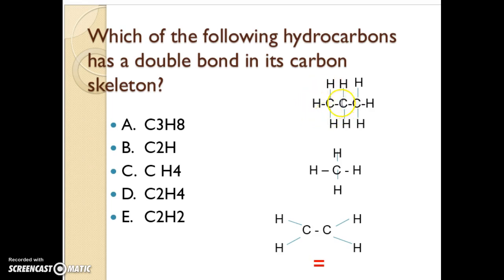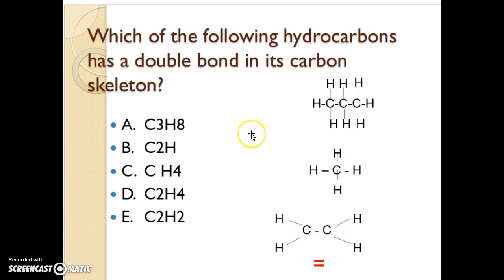Now the carbon in the middle has 2 carbons it's attached to, so it has 2 hydrogen spots to fill. And then this last carbon is like the first. It has only 1 bond to a carbon, so it still has 3 valences left, and you fill those with hydrogens. If you count up your hydrogens here, you have a total of 8 and a total of 3 carbons. So in this case, all of these are being filled with single bonds, and we have a stable, good molecule formed here.